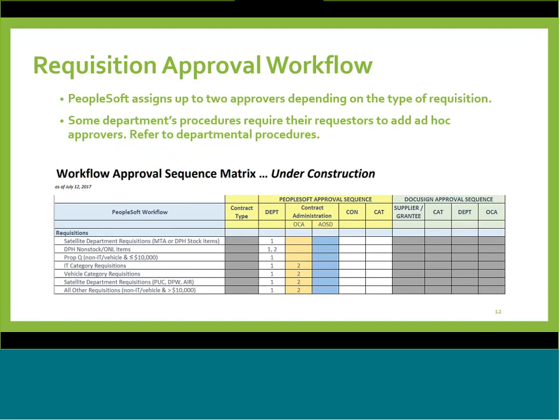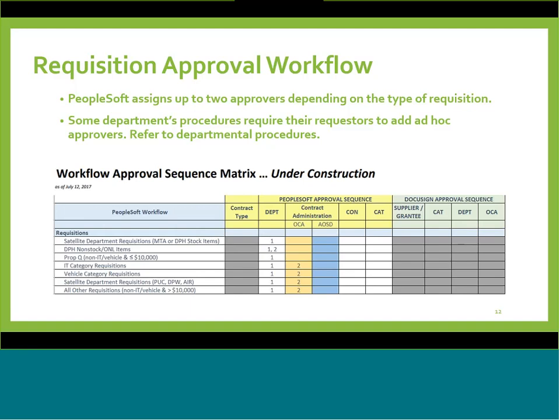Okay, so we're going to start with Ashley, and Ashley is going to talk about the requisition approval workflow. Some of you may have already noticed that we have the workflow approval sequence matrix, and right now it's under construction because we've made a few changes to it already, thanks to our friends over at AOSD. This workflow approval matrix is in our Knowledge Center, and I'm going to show you where it is at the end of this, but we've broken it down piece by piece, and we're going to go through each section so that you can understand better how each of these things work. So we're going to start with requisition approval, a big topic this week, the last couple of weeks actually. So Ashley, you want to walk us through this and tell us how this works?